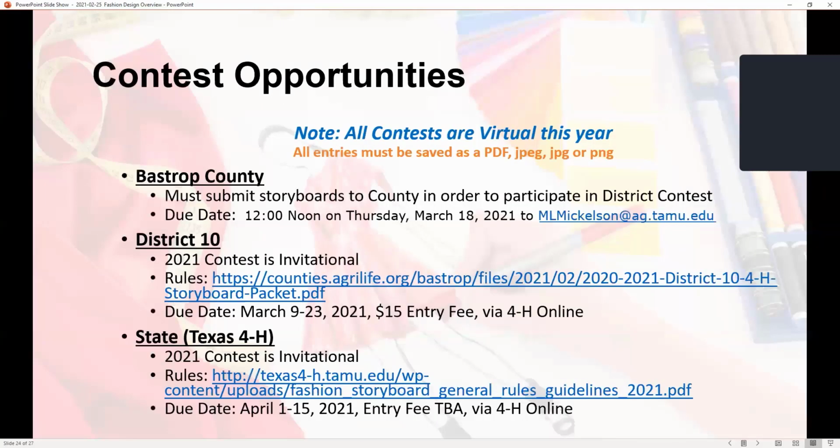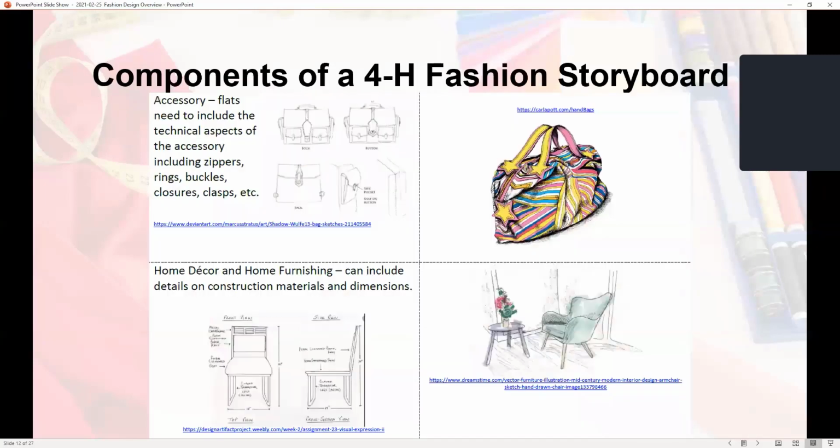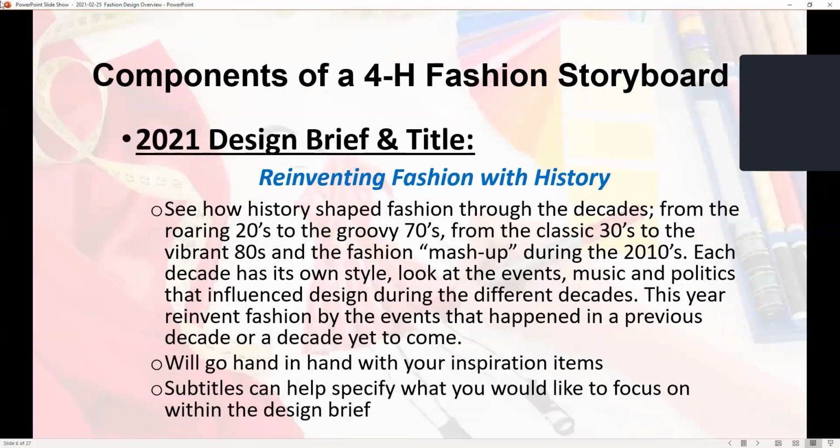So let me go back to our theme. Okay. So basically, it can be any decade from the past. So even here, they're talking about like the 2010s. So that would be like 2010 to 2019. So that would include up to a couple of years ago as well. Okay. And it could be that if you choose to incorporate themes from different decades, you can do that as well. You don't have to just pick one. Okay. So it doesn't have to be like way in the past, like the 1920s. Y'all can do the 2000s or the 2010s as well. Okay.